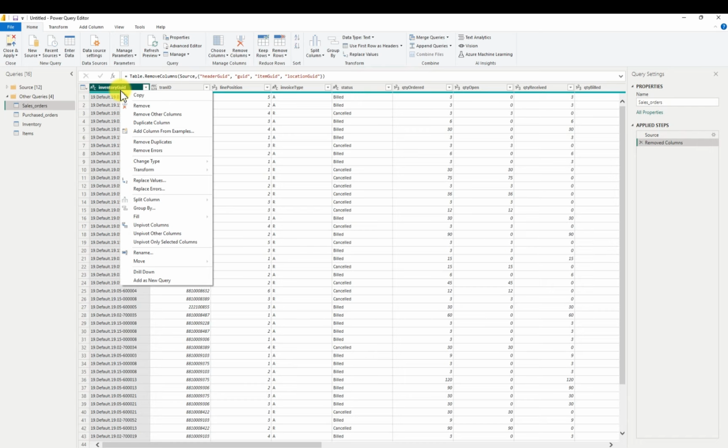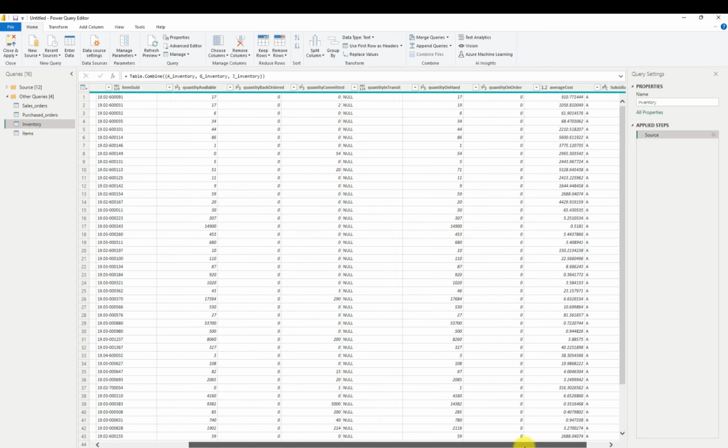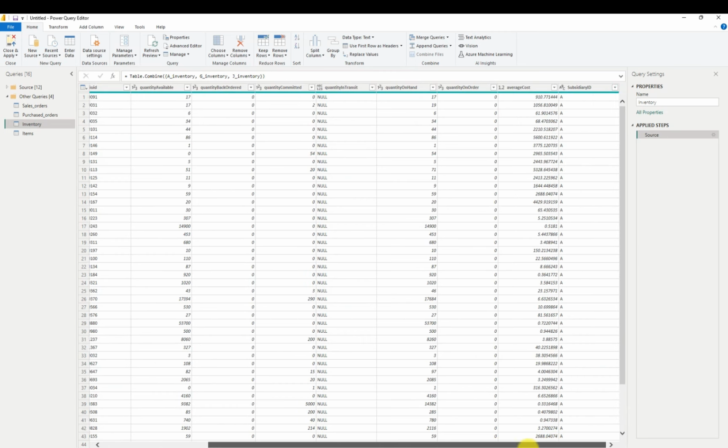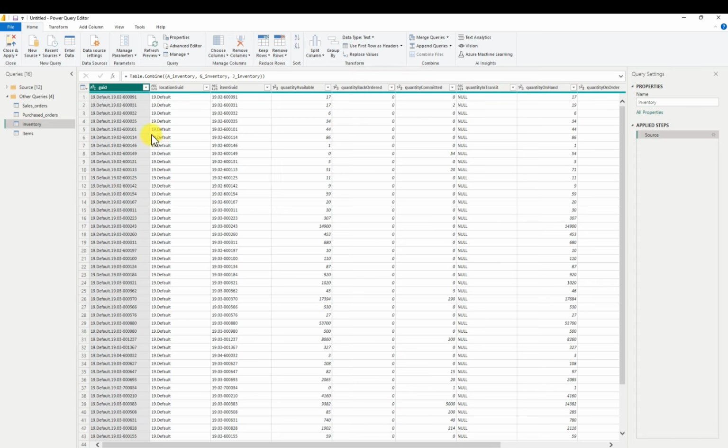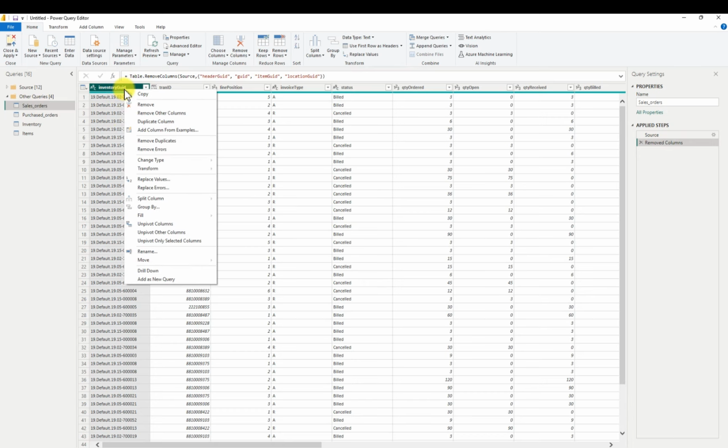This could have been, let me see the inventory guide here, and let me come down to the inventory guide here. So if I'm having any inventory guide, I'm only having the guide. Let me see, location, item. There's no inventory guide, so it doesn't really have any meaning, because already we have this item guide. We have item guide here, and we don't have inventory guide for the inventory. Well, let's go back to our sales. And let me see what we have in the inventory guide. So you can see we don't need it, so we'll remove it as well.